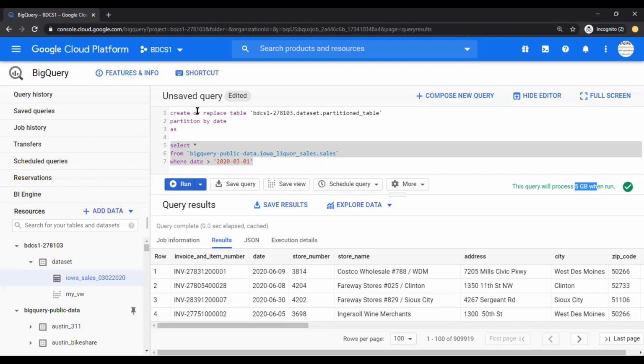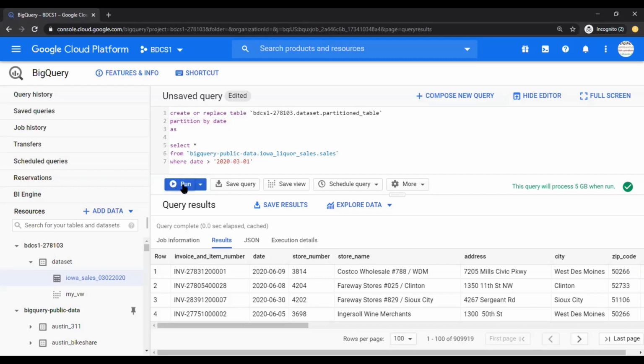In order to do that, you would write CREATE OR REPLACE TABLE, and a new table name. Remember, it is project.dataset.table name. In your data warehousing and databases, you have database name dot schema dot table name. You would use PARTITION BY date. So it's going to partition by date, and therefore if you write a query against a partitioned table, you would just focus on that data set which is driven by date. Let me write this query and see how much data is going to be processed.